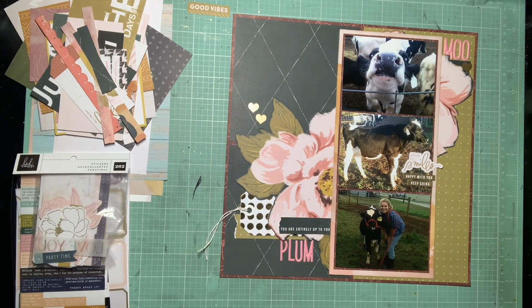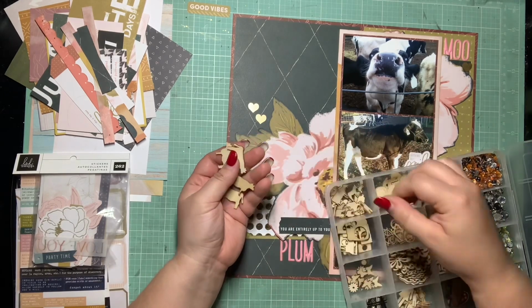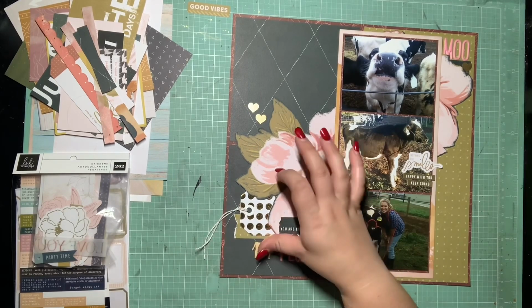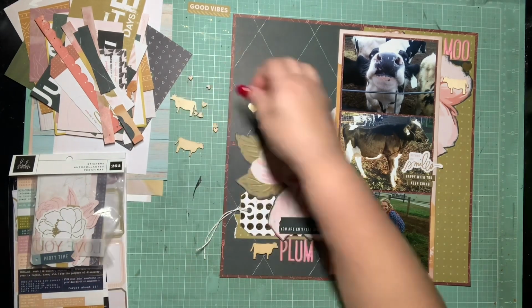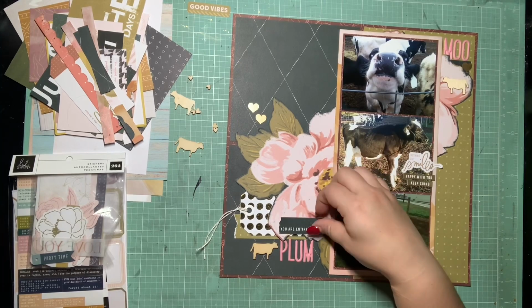And I think I get stuck here again, and I remember I kind of want some cow embellishment or a cow something, since it is cow themed. The context is, anyways, not necessarily the photo. So I do remember I have some cow wood veneer for this page. So I go in and pull out some cows, and then I go ahead and pull out some tiny heart wood veneer, and I thought it would be cute to include them as well. I toyed with keeping them raw, but for some reason on this page it looked wrong. But I kept thinking that if I painted them pink or white, they might blend in too much.